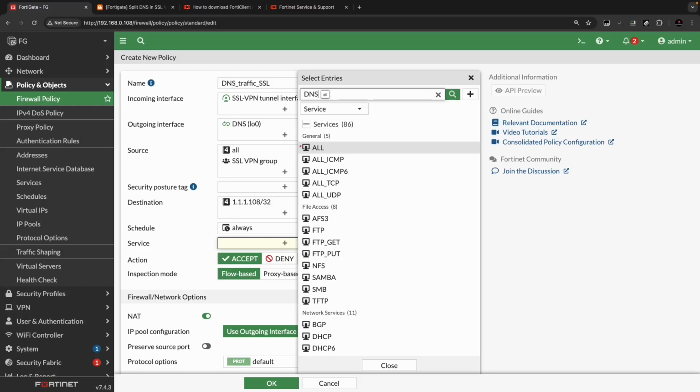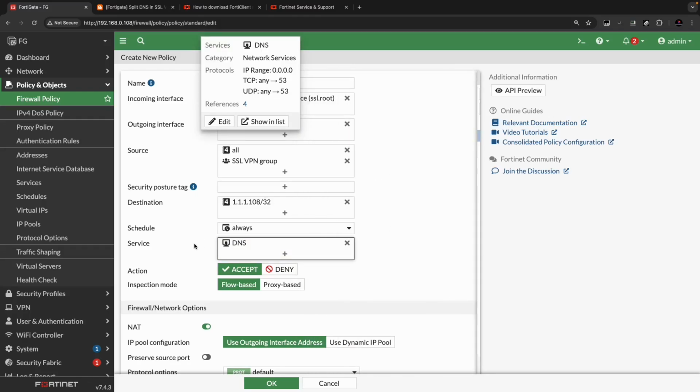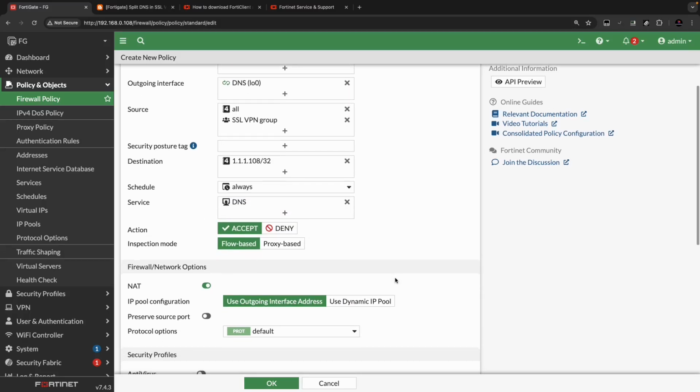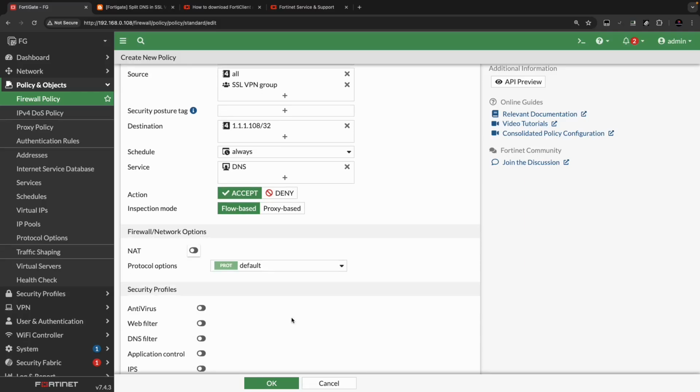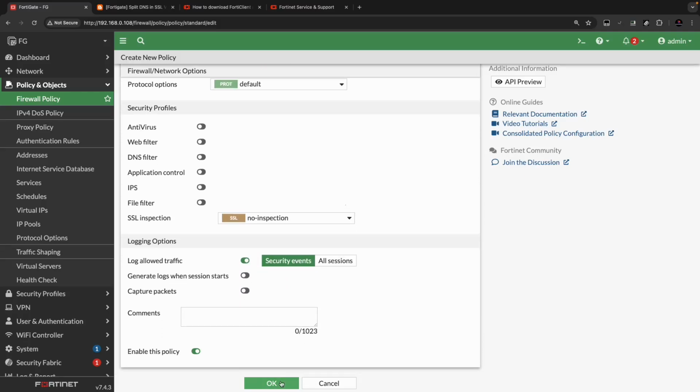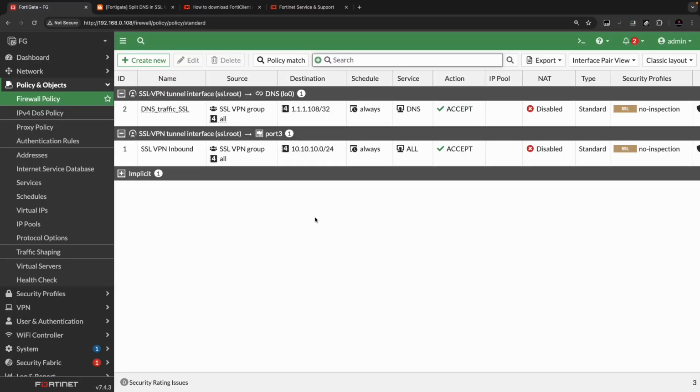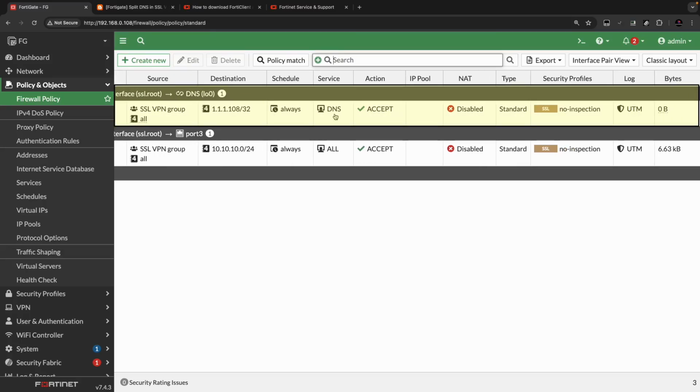Since we only require the DNS traffic to get to our loopback 0 interface, NATing is not required in my case. Click OK. So now we have the new security policy to allow the DNS traffic specifically on this particular Fortigate firewall.